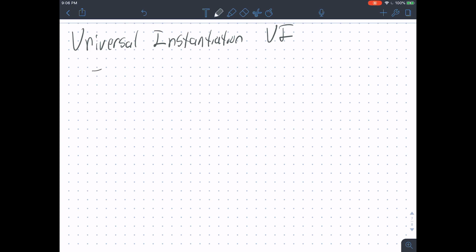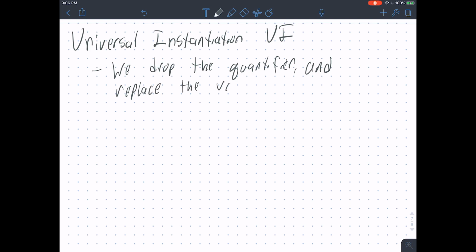And so how this works is we drop the quantifier, and we replace the variable it binds with a new variable, or a new letter.